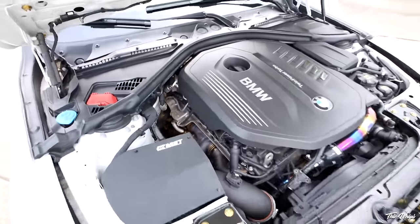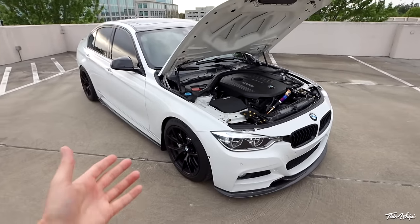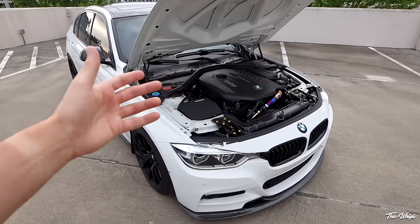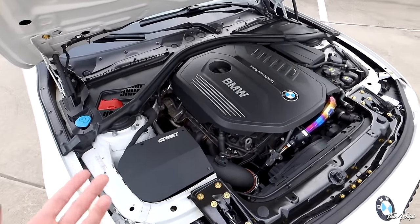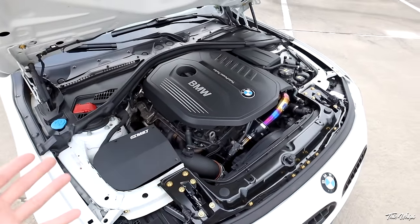There's obviously a bunch of different options in terms of fuel pumps, high pressure fuel pumps. I decided to go with the Dorch high pressure fuel pump stage 2 because that was recommended to me by a lot of people that I trust. And I've ran Dorch products before and I've never had an issue with them, so I decided to just do it again. This has supplied me with plenty of fuel to make the power that I need and then some.